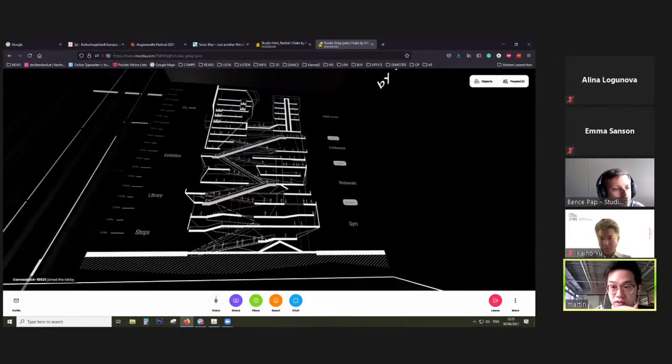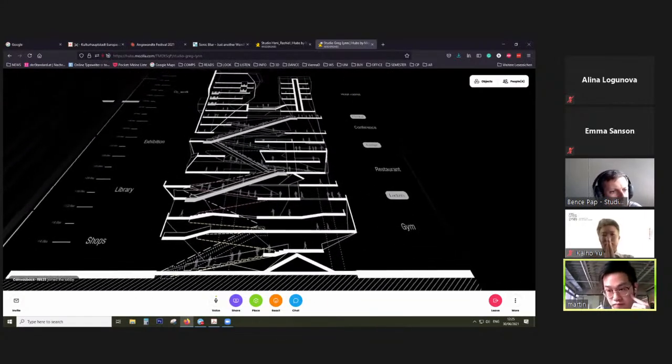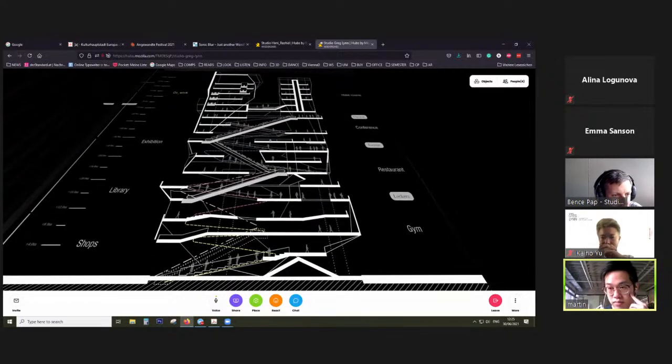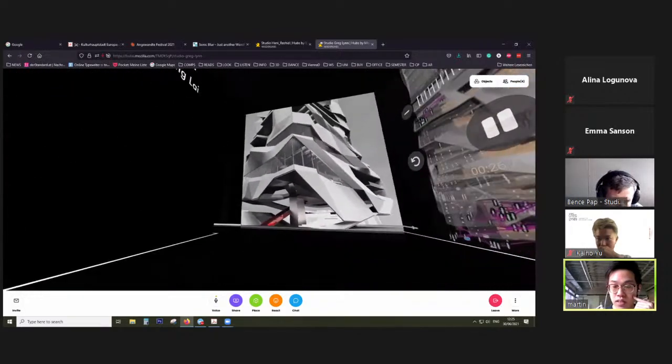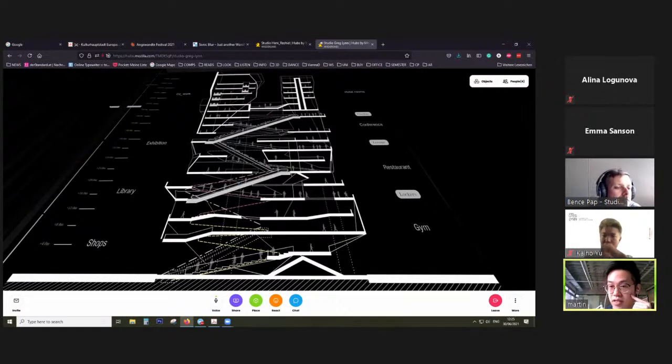And so the section basically shows how two kinds of vertical transportation merge together and work together. In fact, both escalator-driven and lift-driven clusters could work independently or cooperatively, depending on the needs of social distancing. And also the intermediate points are where the fresh air comes in. So you turn to the perspective.